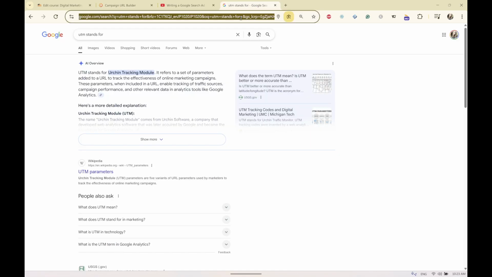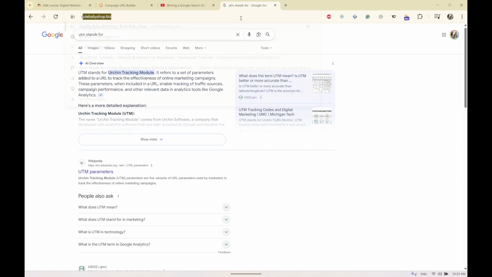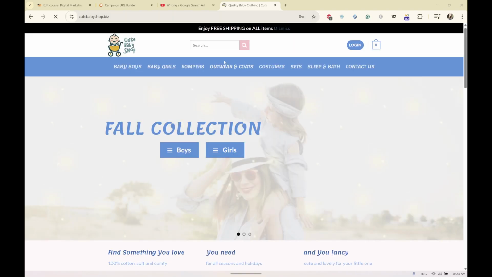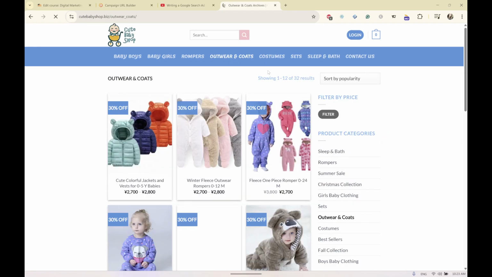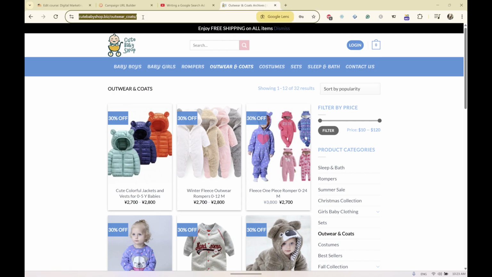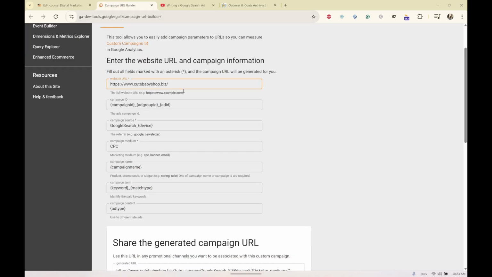So let's go to the client website, and let's imagine we are doing coats or costumes. So now we are going to land on this final page. Let's imagine that this is our final page. So over here, the campaign ID, as you can see on top, this campaign ID in orange is part of the UTM code that we are using for the tracking template.